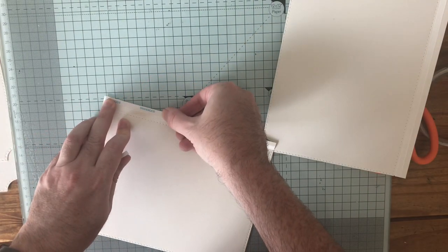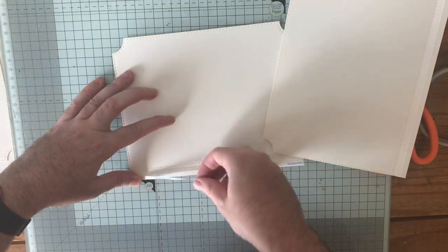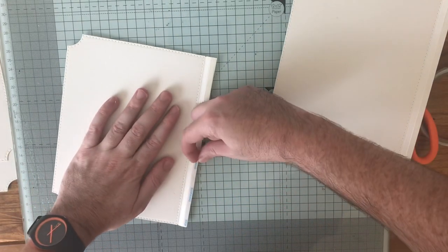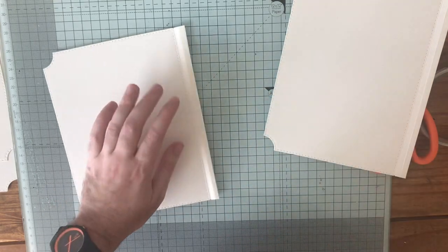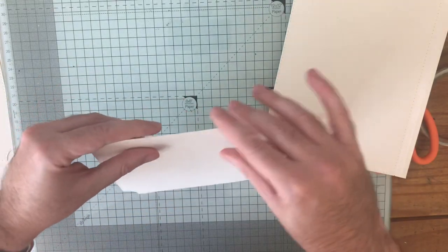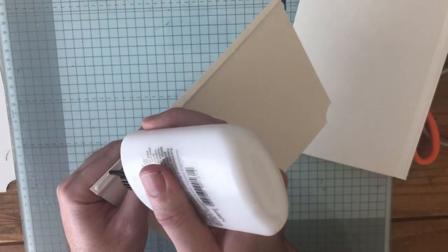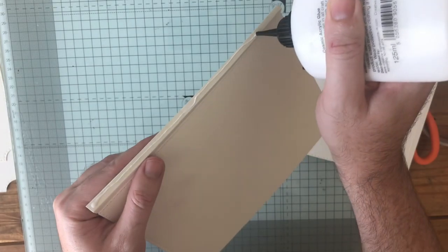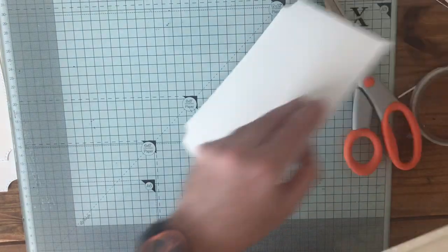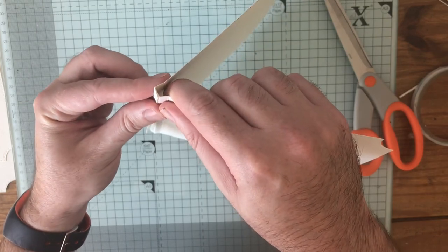And I'm just going to put it on the edge of my page. Don't worry if it doesn't meet in the middle, because we're actually going to put some glue on it too. So I've got my adhesive on that inner edge. I'm actually going to add some glue as well. The tape will hold it for now, but the glue will make sure it does stick. What I'm going to do is glue this one now inside this one.